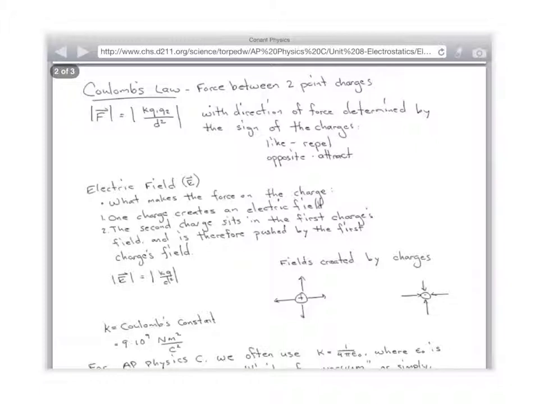Treat everything as positive to get a magnitude of a force, and then you get the direction of the force from the picture. So if you had a positive here and a positive here, what are they going to do? They're going to repel with a force of kQQ over d squared. And then you know if they're repelling, then this one has to go down and to the right, and this one has to go up and to the left. Sound good? All right. Likewise, electric field is kQ over d squared, and you're going to get the direction based on the sum of away from positive and toward negative.